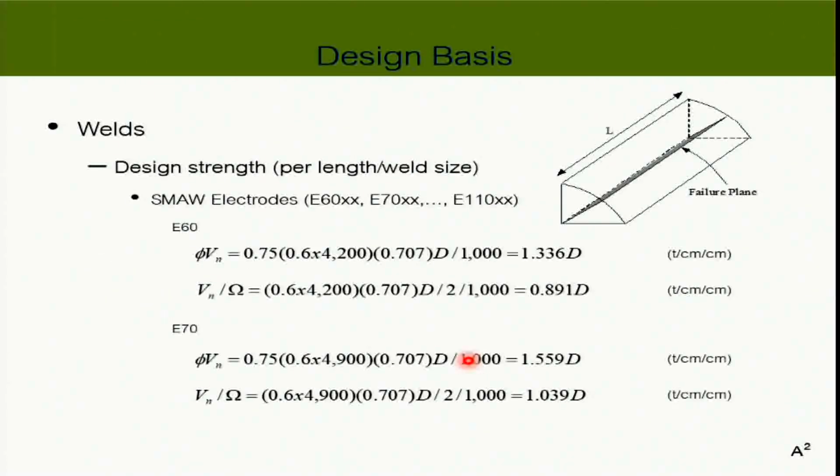That's it. Now, comes down to the strength. Okay. As I mentioned before, no matter what the types of force that the weld has to carry, it always fails here under weld shear rupture. So the strength of the weld will be simply equal to, let's say, use the ASD, 0.6, that's 1 over omega, multiplied by the ultimate strength of the weld. And it's pretty easy to memorize here. If it's E60, that's a 60 ksi unit. Multiply by 70, you get kilogram per square centimeter. So if it's E60, it's 4,200 kilogram per square centimeter. Multiply by 0.6, you get the shear. And then multiply by 1 over square root 2, right? And then the size of the weld to obtain the effective thickness.